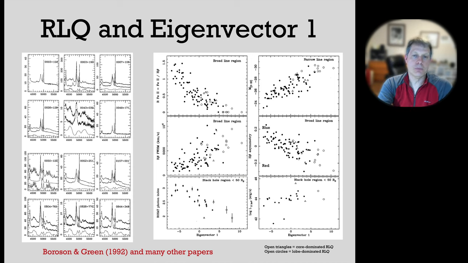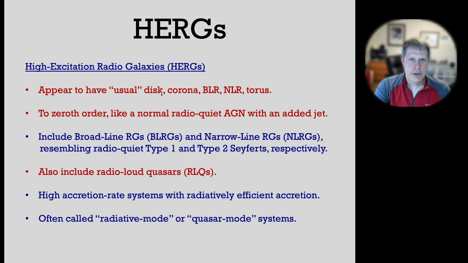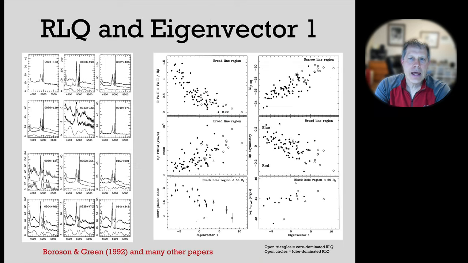So that's a bit puzzling because, again, if the unified model were strictly true, that is, if a radio loud quasar is essentially just a normal radio quiet quasar with a jet added on top, then you wouldn't expect that. You wouldn't expect that the emission line properties would systematically differ for the radio loud systems compared to the radio quiet systems, but they clearly do. And many other authors have noticed this same basic idea.